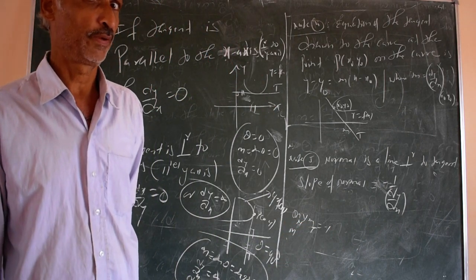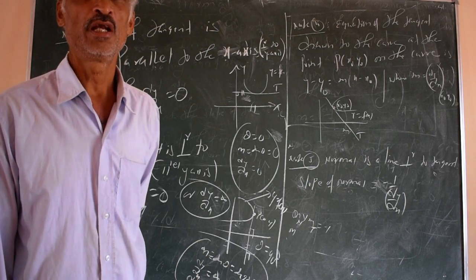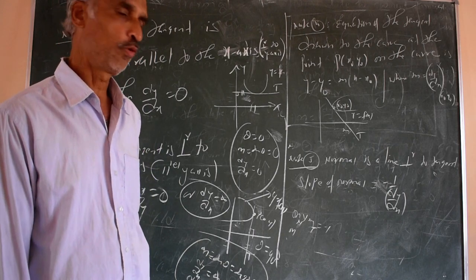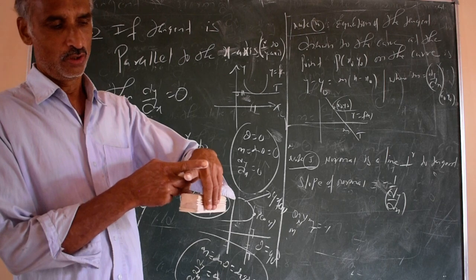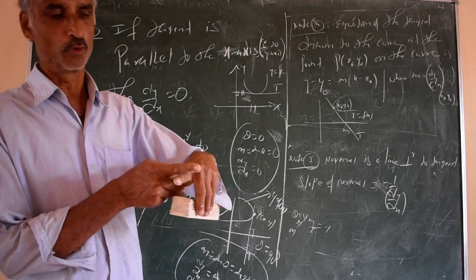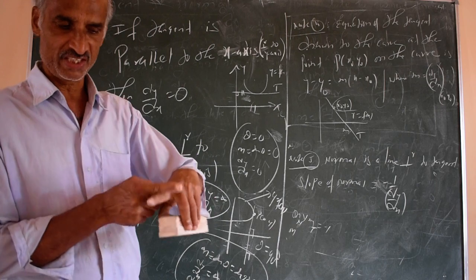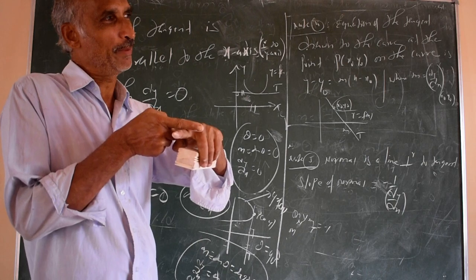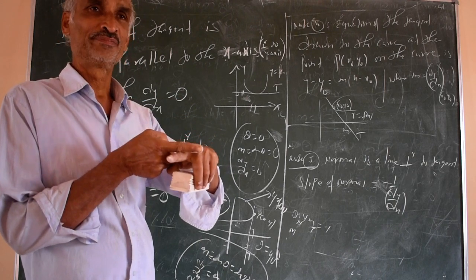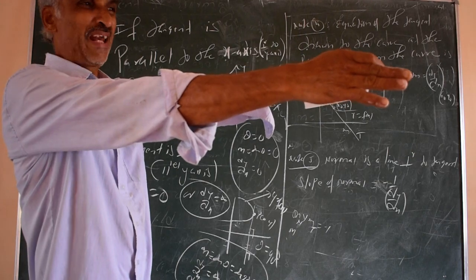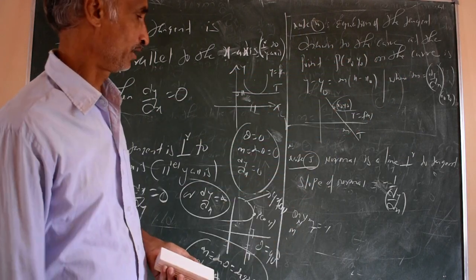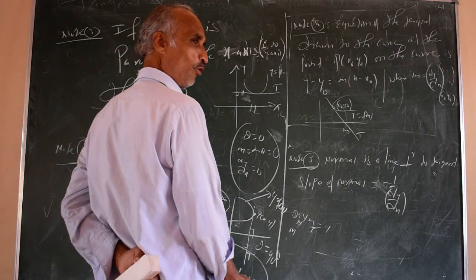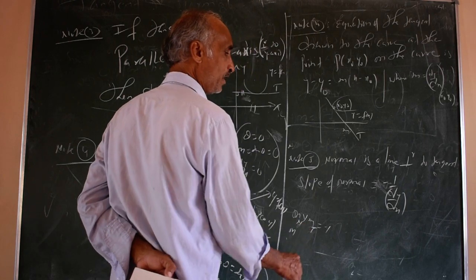Two lines are perpendicular, I have just discussed. Then m1 into m2 is equal to minus 1. The product of the slopes is equal to minus 1 when two lines are perpendicular, where m1 is the slope of the first line and m2 is the slope of the second line. Every time I explain but you do not remember the result. m1 into m2 is minus 1. If lines are parallel, then m1 is equal to m2. A thousand times I might have explained this from the first year to the second year. m1 into m2 is minus 1. The normal is perpendicular to the tangent.